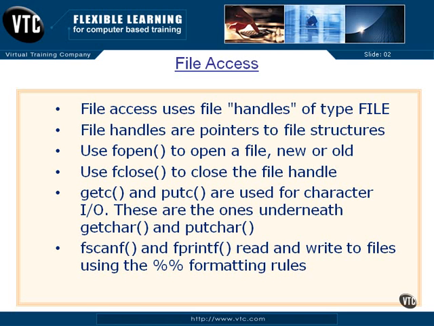fclose is what we use to close the file handle and release the buffers, and very important to flush information out of the buffers onto the file system so that it gets closed and written to disk properly. getc and putc are common functions used for character I/O against files, reading data and putting it back out. And they're the same ones that are underneath what we've been using with getchar and putchar, because getchar is really just a getc from the standard in, and putchar is a putc to the standard out. So those are defined that way again in stdio.h.